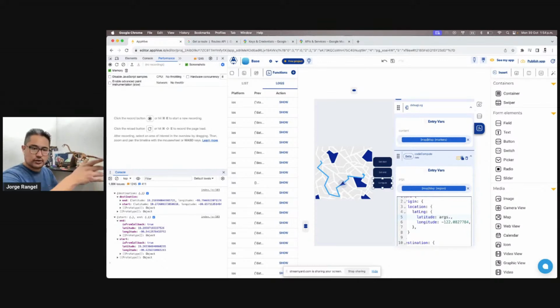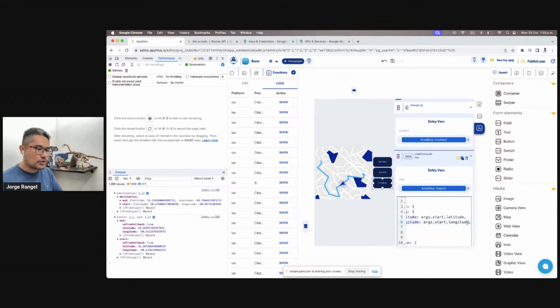Args is the name of the arguments in the code compute part. Let's put a dot and start dot latitude, like so. Let's copy this part and put it below, and put the longitude.